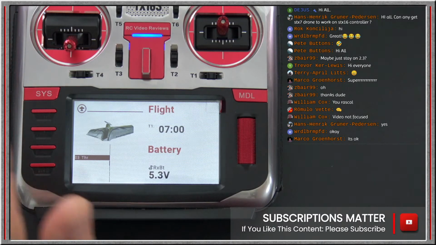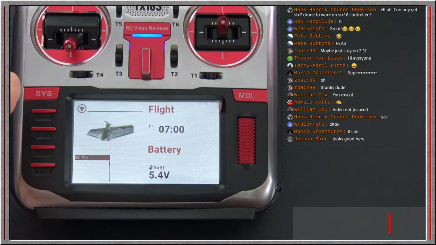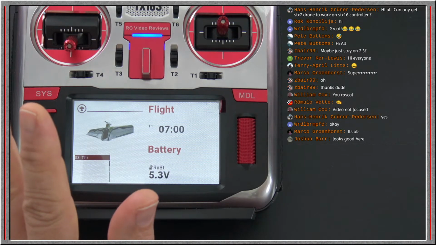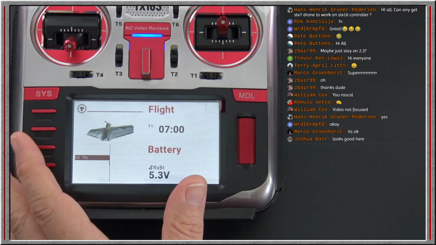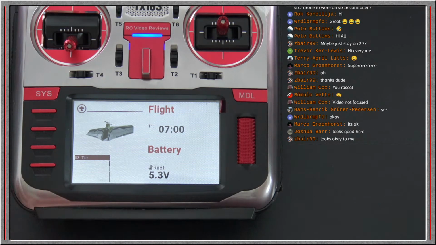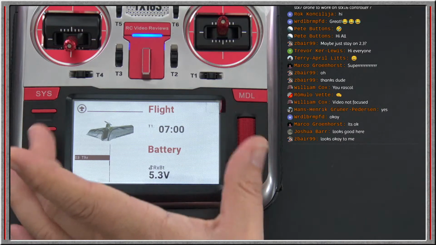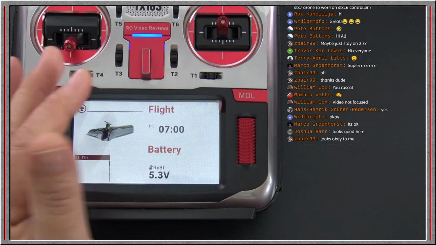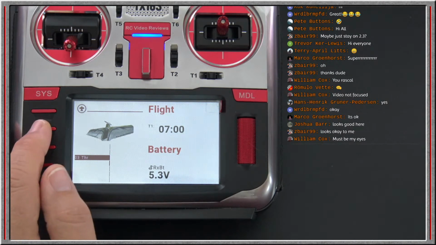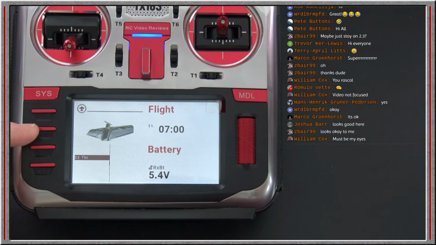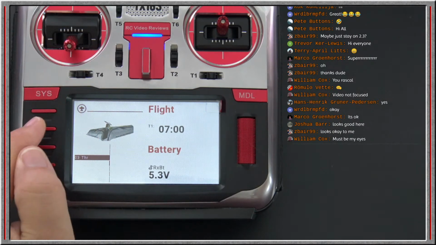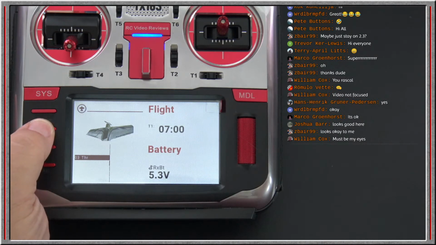So the first thing that we'll talk about is navigating widget screens. One of the very cool tricks in OpenTx is that you have the ability to set up multiple widget screens. You don't have to have just one. And I'll show you an example of how you can put that to good use. In this case, this would be my main widget screen. This might be one that I would use while I'm just out flying around having a good time. And these page buttons let you navigate between widget screens. So you can hit page right and watch what happens when I hit page right.